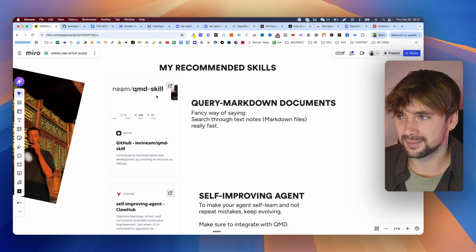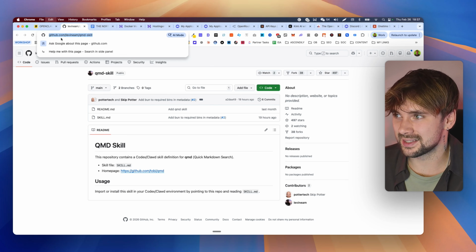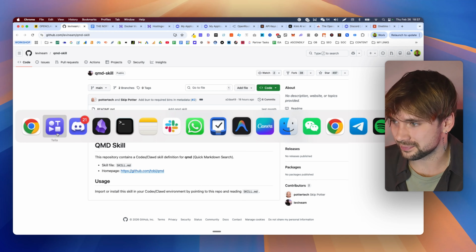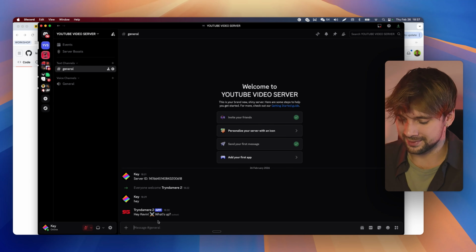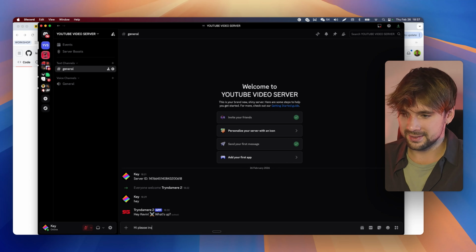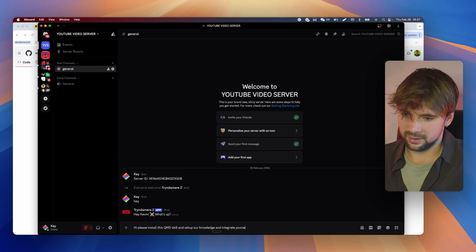So to install QMD and how to install skills is very, very simple. It is as simple as saying, hey OpenClaw, please install this skill for me and integrate it into our processes. That's basically it. So you're going to take this github.com QMD skill and you're going to go back to Discord and say, hey, please install this QMD skill and set up our knowledge base and integrate yourself into it.